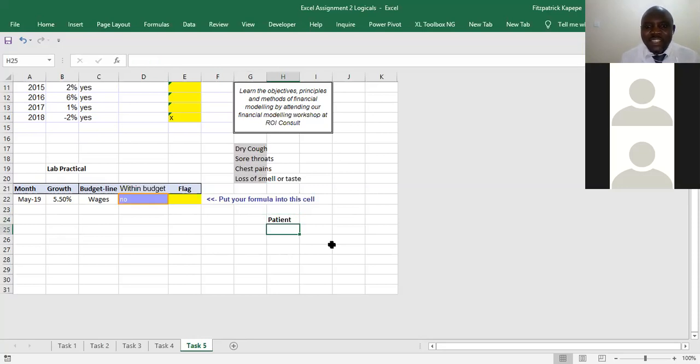So you ask the conditions of the patient. You say the top 2 or 3 things that the patient is feeling. Let's say maybe 4 or something like that.